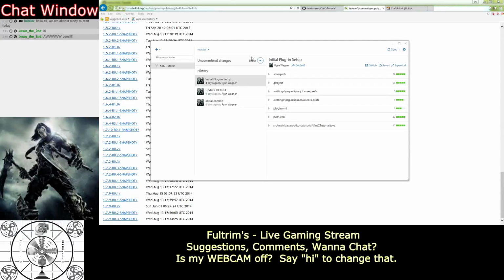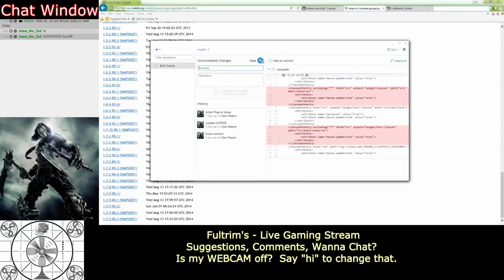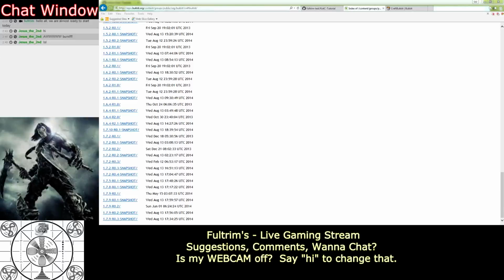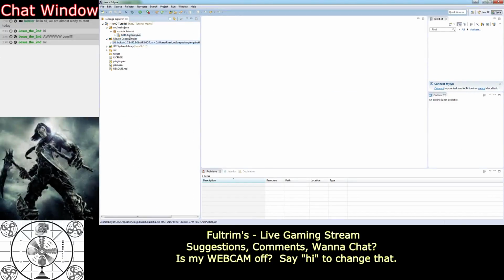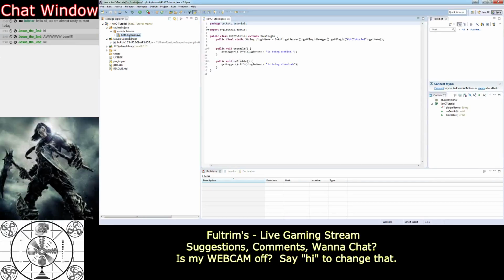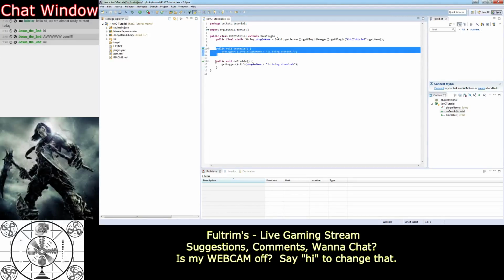Okay, so uncommitted changes. Why did it add these other things in there? Oh, they're the exact same thing. That's important. It's okay. All right, so let's go to Eclipse and let's look at our code. Okay, so there is something that I've done, and I actually used the very beginning of it. However, literally, if you were just joining in, if you download this, you're going to get all this already done for you. So we've already, as we covered last time, got a git logger.